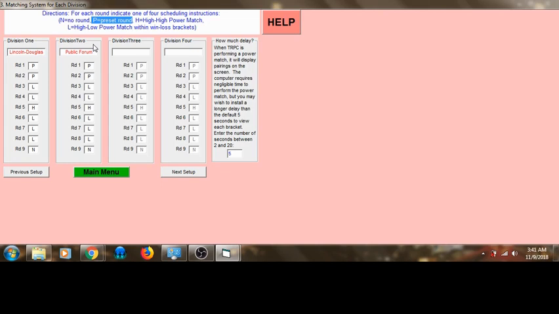It's not going to put people together that have already seen each other. It's not going to put school against school. It is also going to do its best to make sure that there's an equal number of times on AFF or NEG in the case of Lincoln Douglas. Public forum being a coin flip, it's not really going to make a difference.